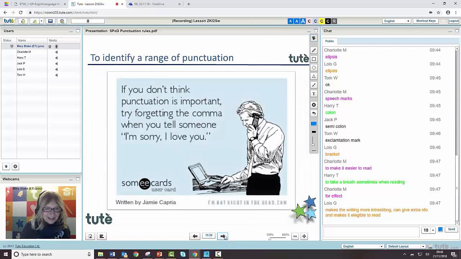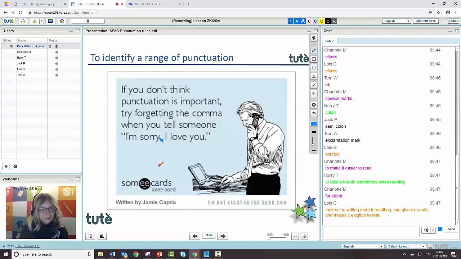So have a look at this. This is just a silly example. If you don't think punctuation is important, try forgetting the comma when you tell somebody, "I'm sorry, I love you." Now, how would that read? Think to yourselves now if we didn't have that comma there. How would it read? So ignore that comma.